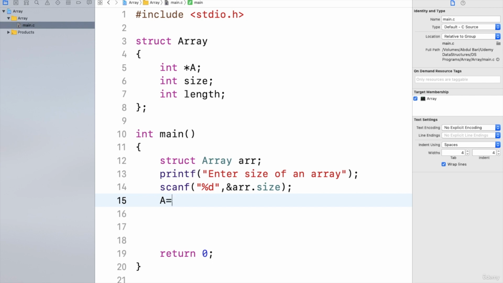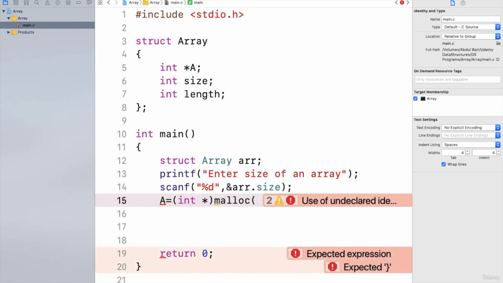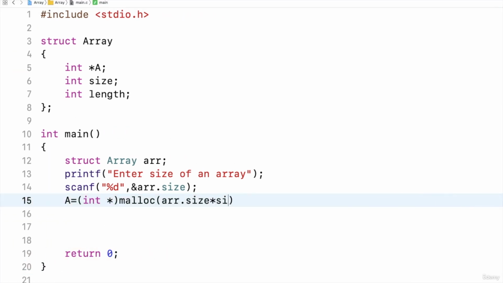So say a assign integer type pointer, then malloc function multiplied by size of integer.